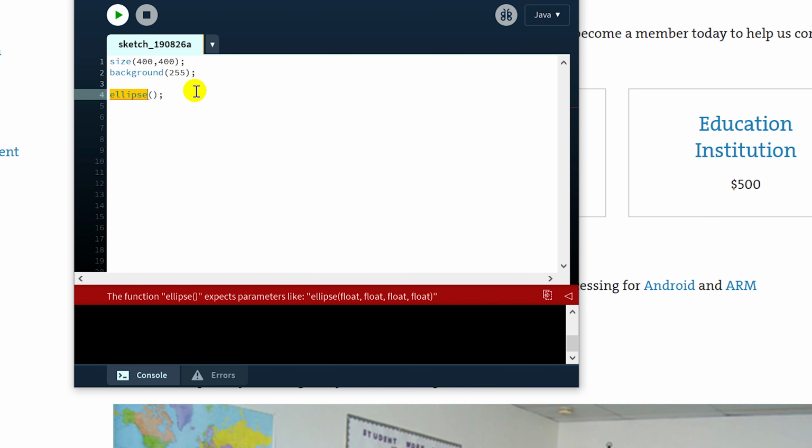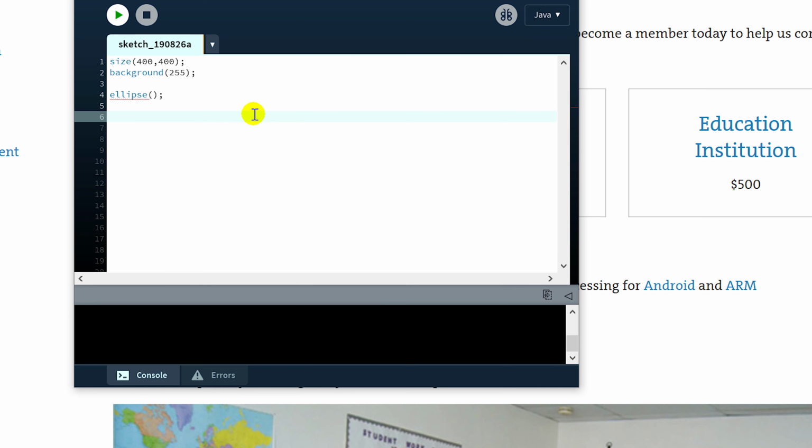Now, what a float is, it's a real number. A float could be anything like 1 or 2 or 10, 50. They're all floats. Also, think of a float like a decimal number. So it can be 51.5 if you really wanted it to be. Another thing to note is that pretty much everything is measured in pixels with Processing. So make sure that whatever you're working with, you remember that you're working with pixels.